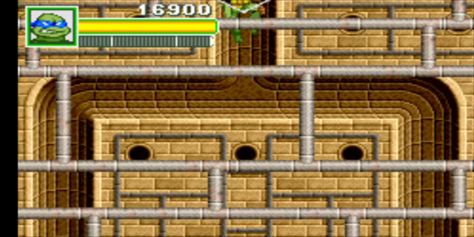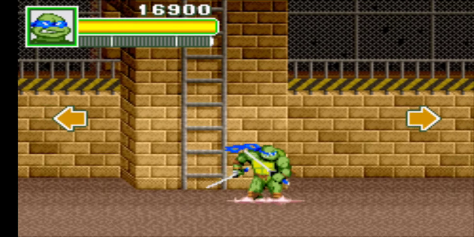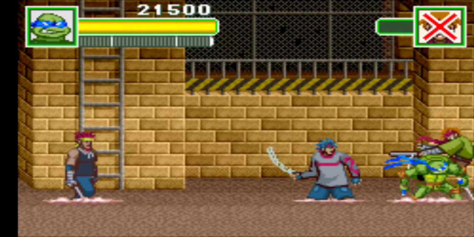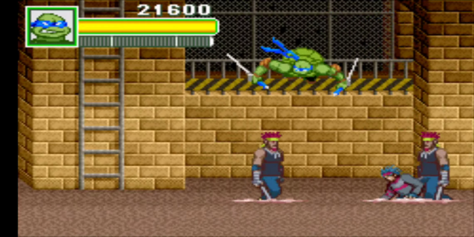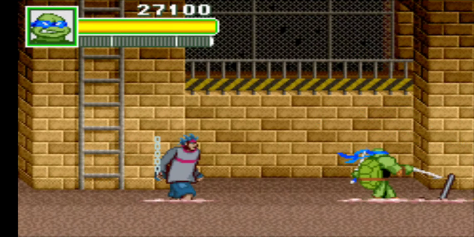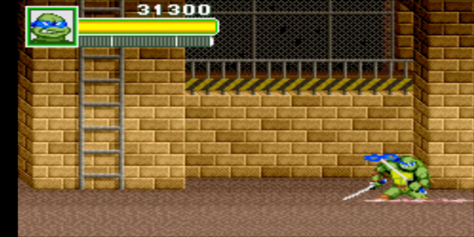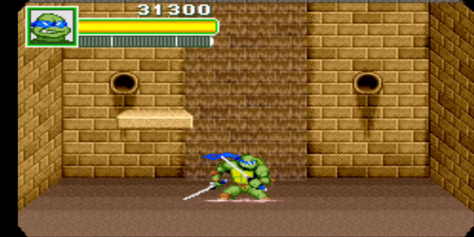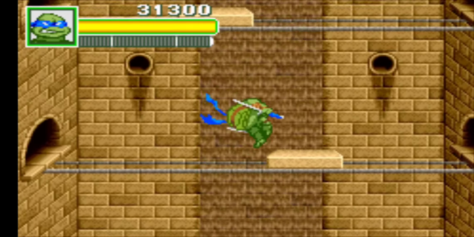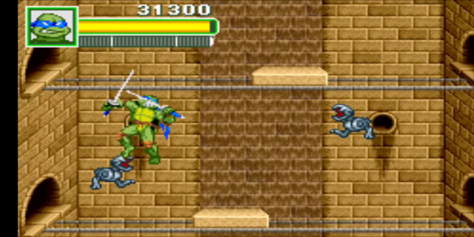Going down. There we go. So we'll go this way. We'll go this way again, but this time we'll take the right tunnel once we get up on the platform and see what happens there. Come on. Okay, so we'll jump over the platforms. Oh, missed that one. Whoa. Oh, come on.